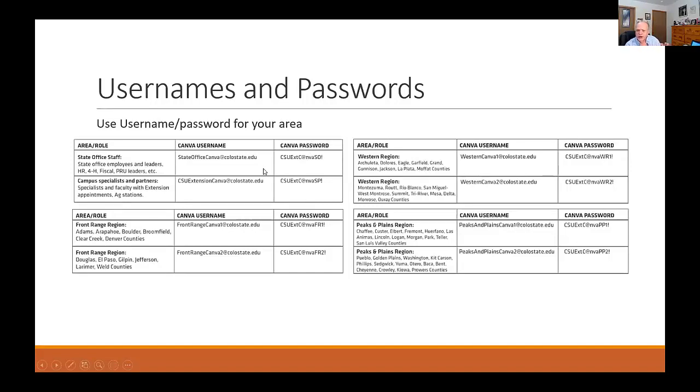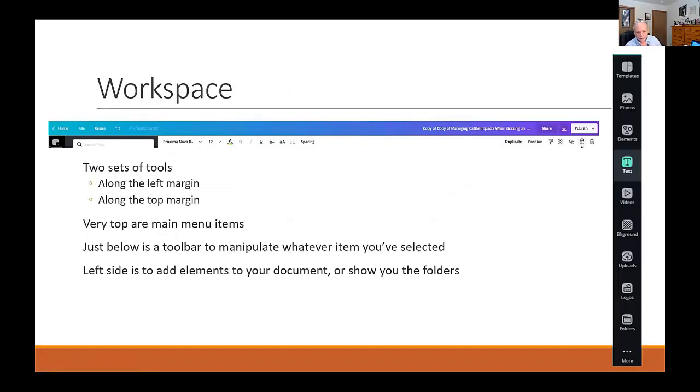So realize occasionally you have to go outside the boundaries of your account to share it with other people who are on a different account. And that's a small logistical problem in Canva, but it's certainly not insurmountable. I am, by the way, in Front Range Canva 1, though I'm jumping all over the place into all 10 accounts. So one more slide, and we'll actually jump into Canva.